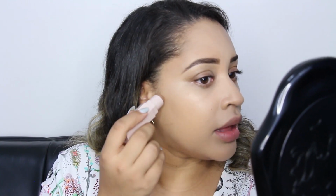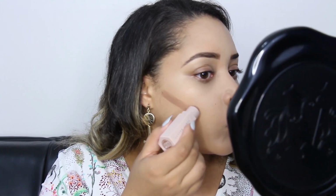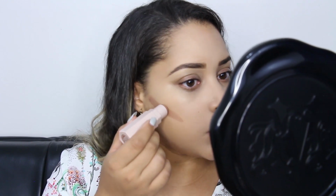So for my contour, I got Mocha, and it's a really nice neutral color, not too warm, not too cool, which I personally like. I know that for contouring you should go for more of a gray color, but personally, I don't like that. I would still rather get something a little more bronzy, because I really just look to warm my skin tone up, and the sinking in of the cheeks a little bit is like an added bonus. So we got that going.